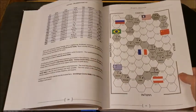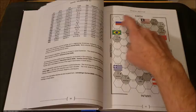I love saying Hecate. Ashima. Let's see, this is Ilthea, Amaterasu. And then the maps themselves are broken out by which political group holds the worlds. So we've got a little indicator there. So if you're in a hurry, you can just look at this page and go, okay, the United States is up there. Okay, then I'll just use that. So this book is definitely the friend of a GM who's in a hurry.